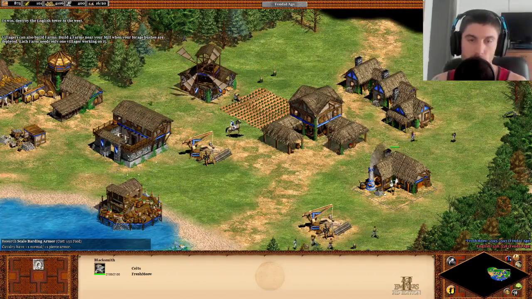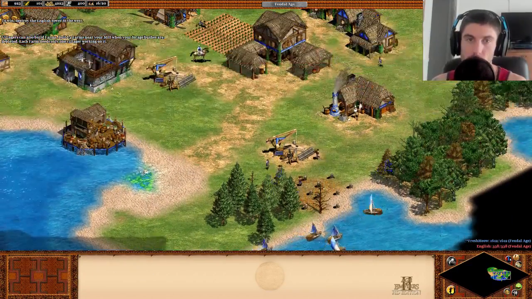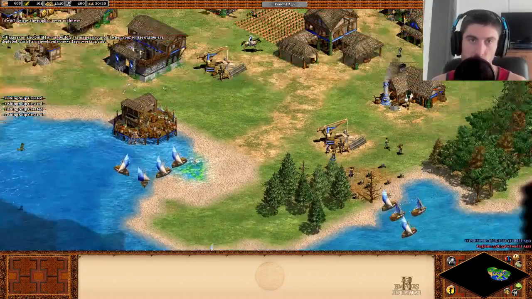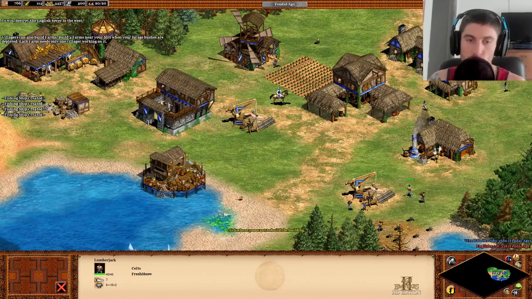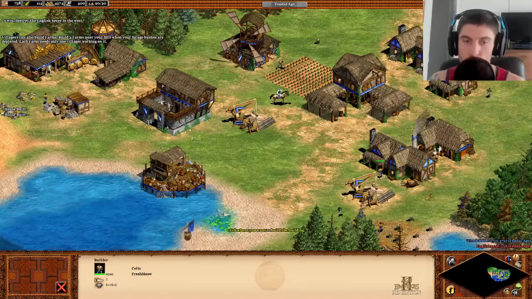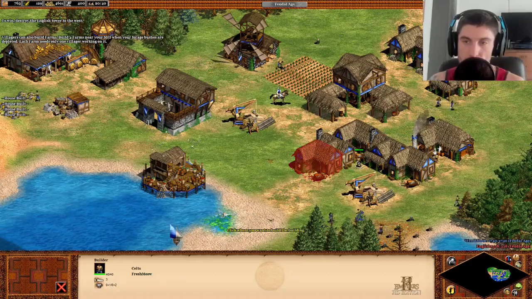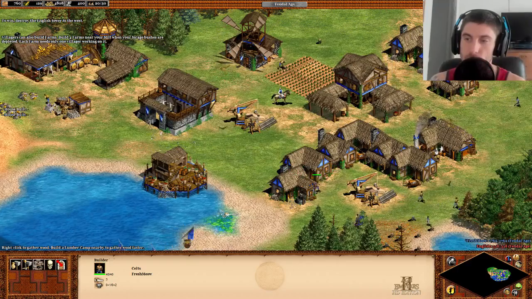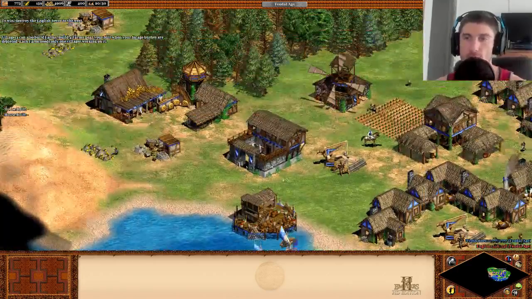There are 50 food. Come on, fishing boats. Just make the rest of them get out there. Get to fishing. Come on. There we go. That should be enough there.